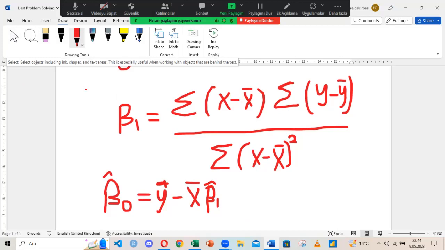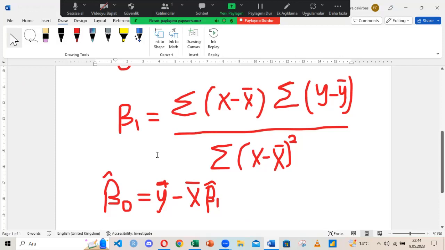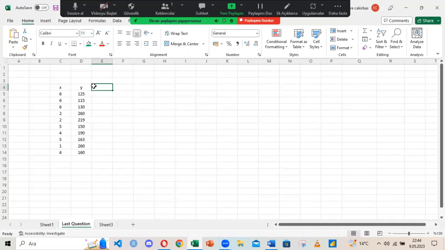Let's pass to the Excel. Let me save it. Right now, I'm calculating the mean of x and the mean of y.